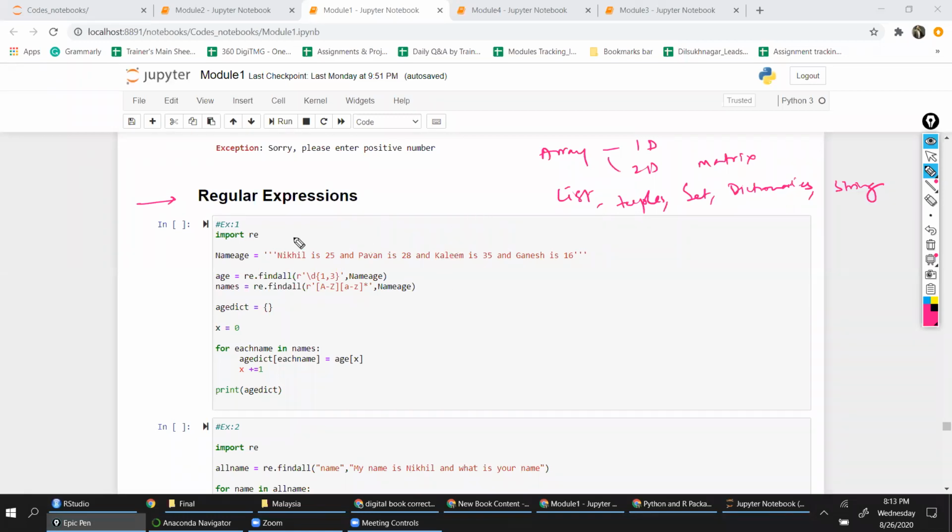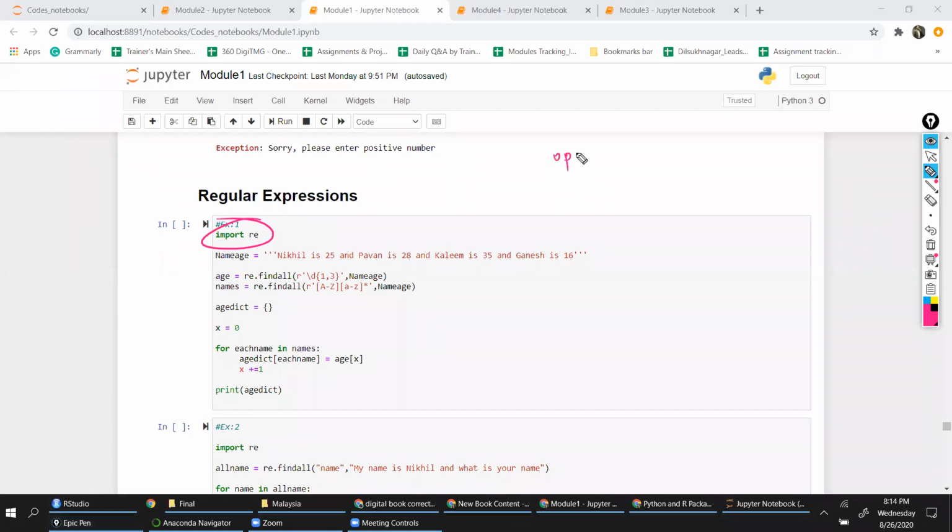And we are going to learn the module called RE, regular expression. So we will slowly try and look into the packages, the modules. RE module is basically used for textual data analysis. That's string data, right? So we will be looking into this, but before that, let me complete my revision.